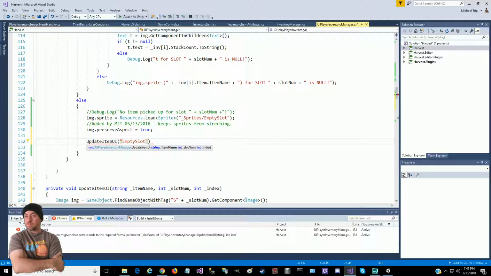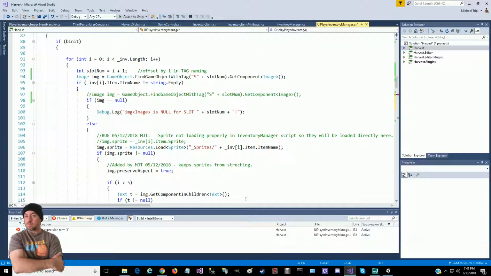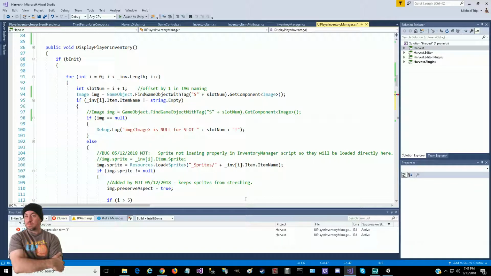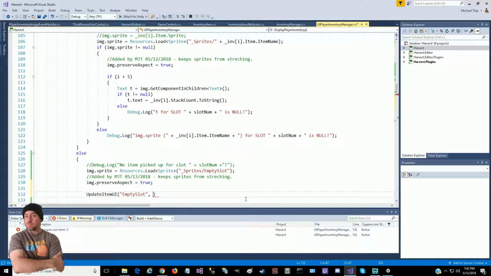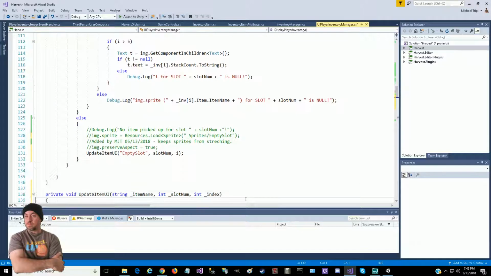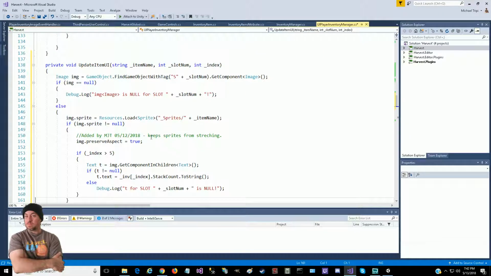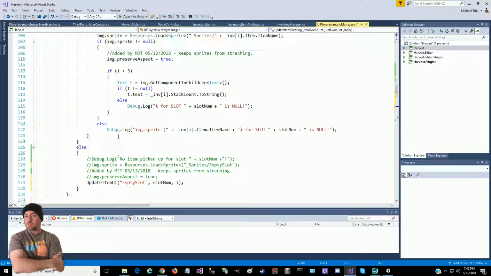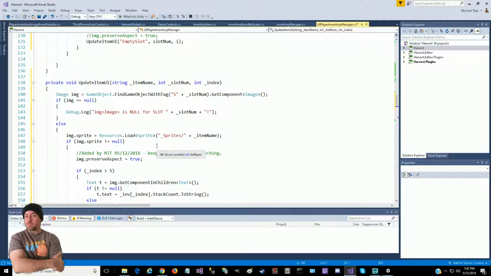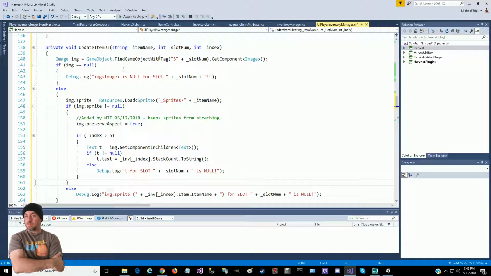And then slot number is actually up there, slot num. And the last piece we need is the index, which is I. So we can comment out these two. Just call that. And provided we copied everything correctly, that should work. And then if it does, we'll go back and change this part to use that as well. Although that's going to be a little bit different with what parameters are passed in. So let's save that.